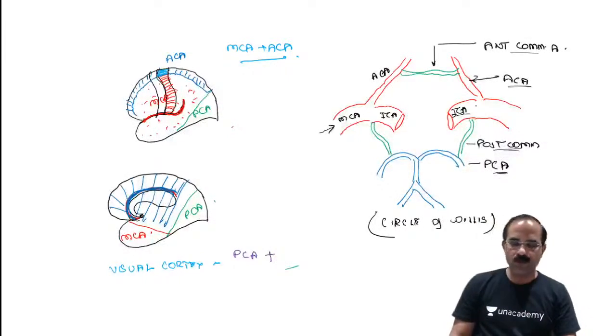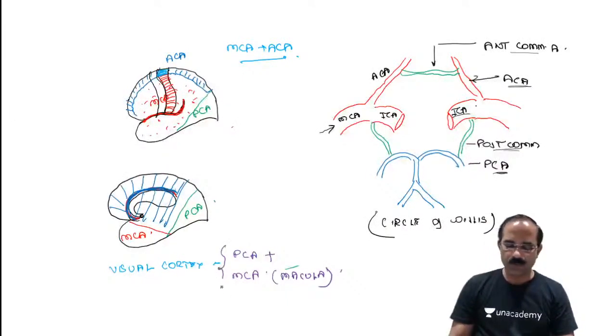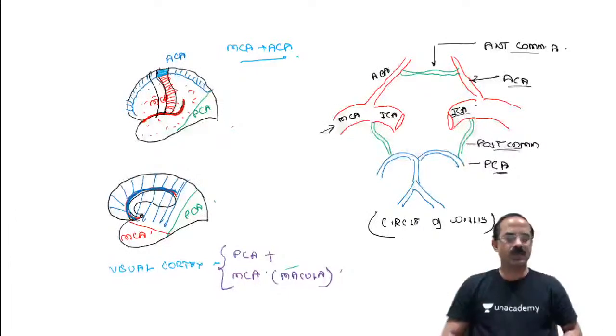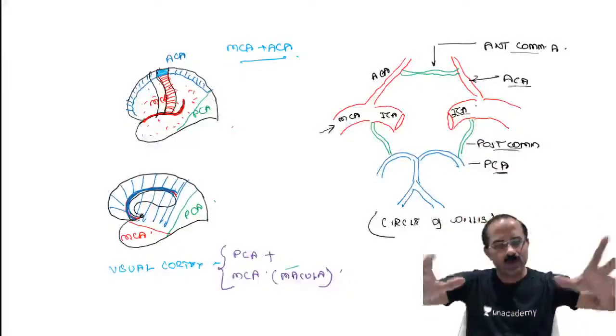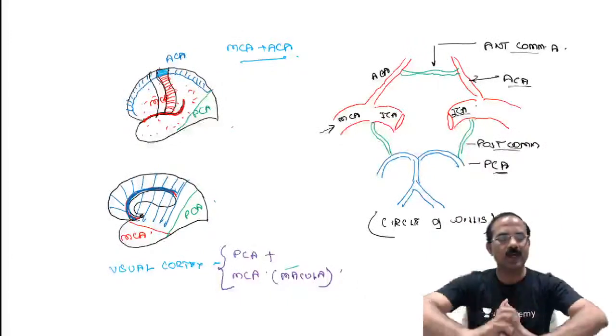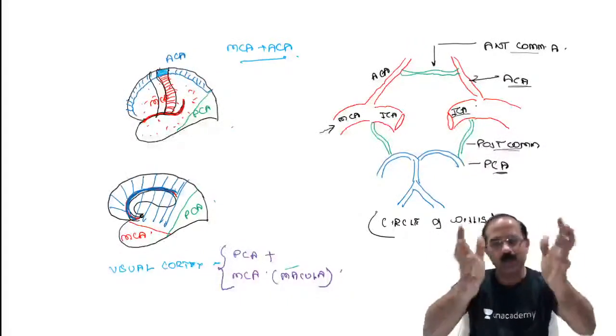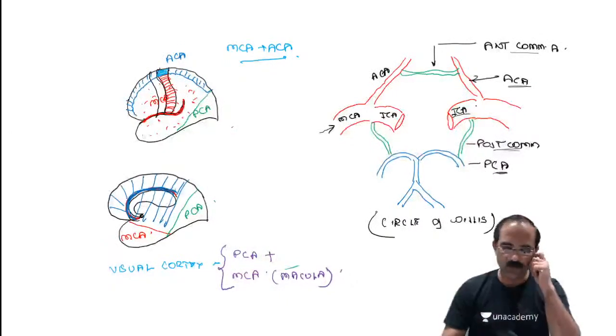What is that area of fine vision known as? Macula. That is supplied by middle cerebral artery. So blood supply of the occipital lobe, your answer is going to be PCA plus MCA. PCA and MCA. ये दूसरा MCQ बहुत important है. So occipital lobe or the visual cortex, the entire visual cortex or the occipital lobe is supplied by posterior cerebral, and that's area of fine vision. What's that? Macula. That is supplied by whom? Yes, the middle cerebral artery. So both the arteries. ठीक है? Clear to all of you?